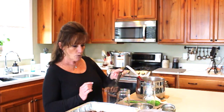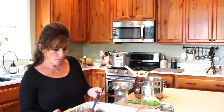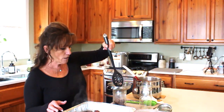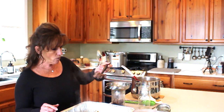My jars have been tempered. Oops, I need my funnel. My jars have been tempered. I've got hot water in the sink, like really hot water in the sink. And they've been through the dishwasher. They don't have to be sterile. They're gonna get sterilized in the canning process. Anything over 10 minutes in the canner, whether it's water bath or pressure canning, is sterile.